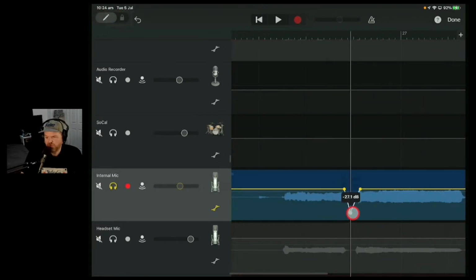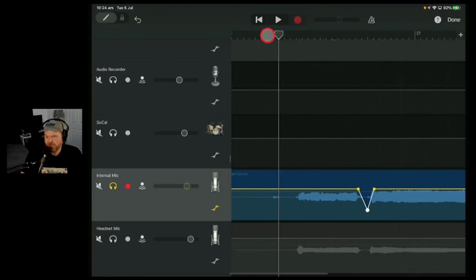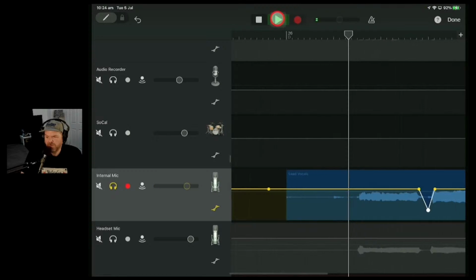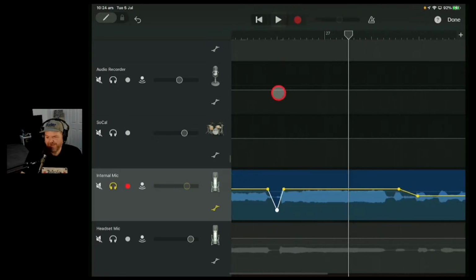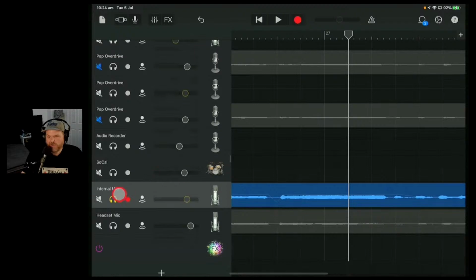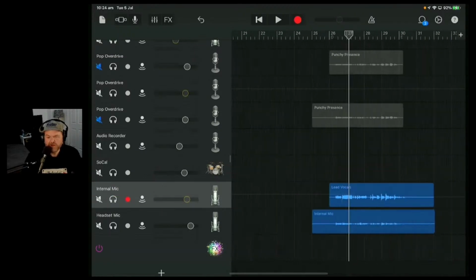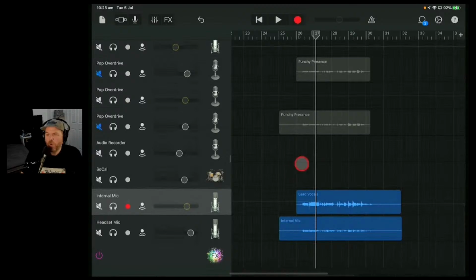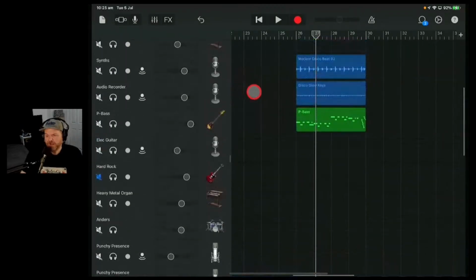And then you drop it down, and that way whenever you have a breath in your audio, I don't put it all the way to the bottom. I kind of put it to there, because I think it sounds unnatural to completely turn the volume down. But if you take a listen now, Don't always believe. That wasn't a breath. That was just a gap. So that's not where you'd actually put that. But you can see there, if that was a breath, it would work really well. And I use automation quite often. If compression doesn't do the job, if you've still got lumpy audio that's too loud in some parts, too soft in others, then using a little automation is the way to go.